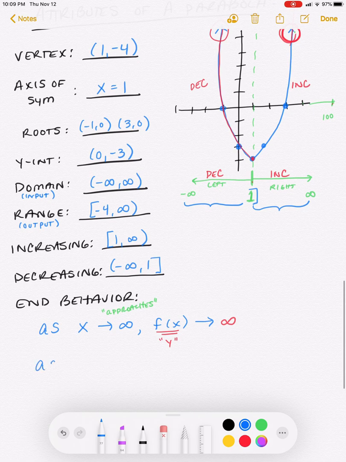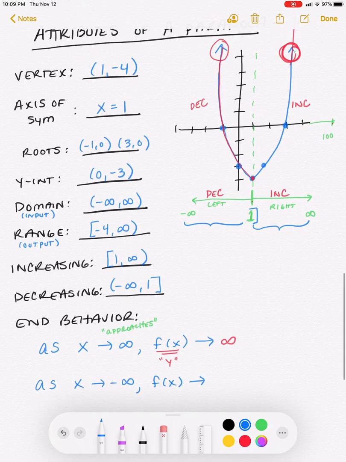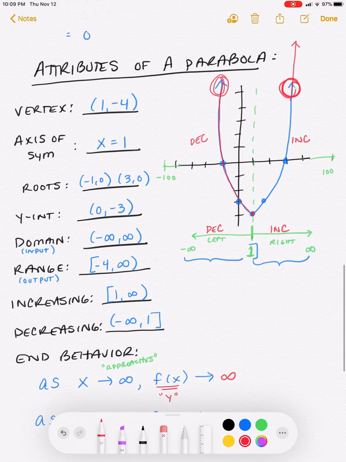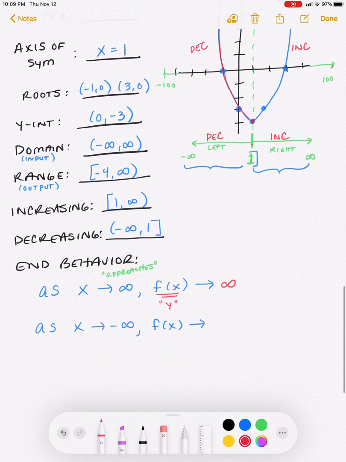Now, the part that I'm doing in blue, this is what we do every single time. So this is almost like the template. We just need to get used to the notation more than necessarily understanding what this end behavior is. Now, what I'm saying is as x gets smaller and smaller and smaller, we could keep going out here and graph all the way to negative 100 or negative 1,000,000. Well, all the way out here when we look at the y values, what are the y values doing? Your y values are also continuing to get bigger and bigger and bigger. And so what we say is that it goes to infinity.